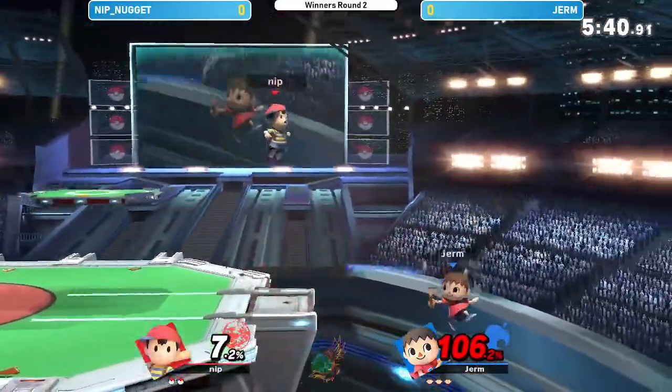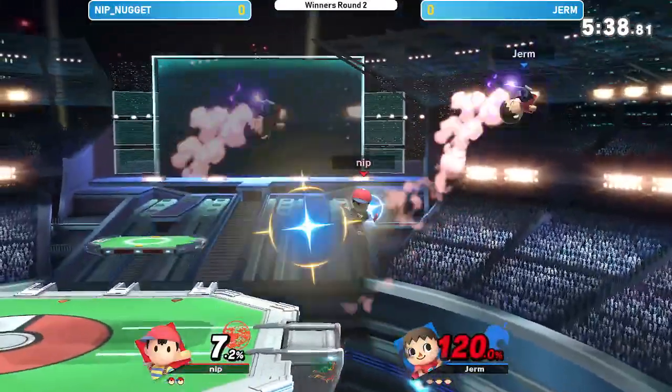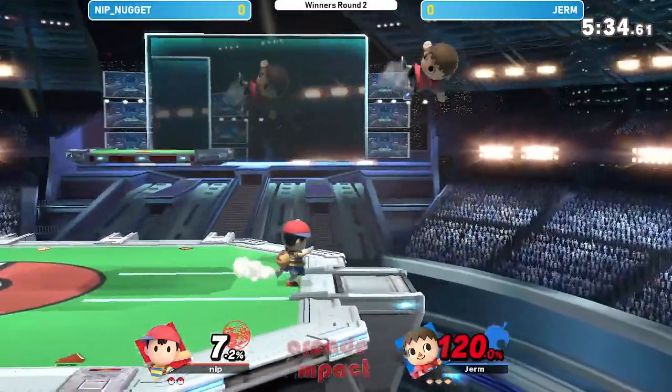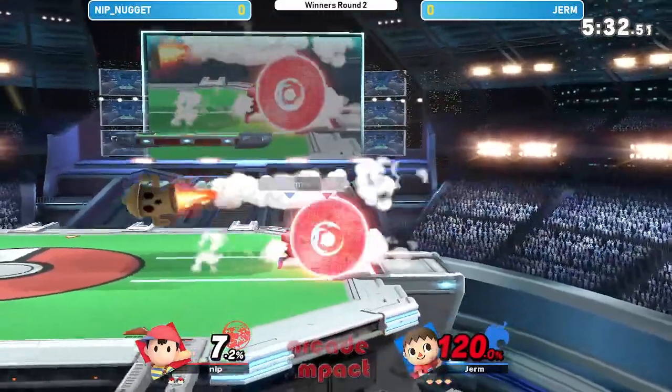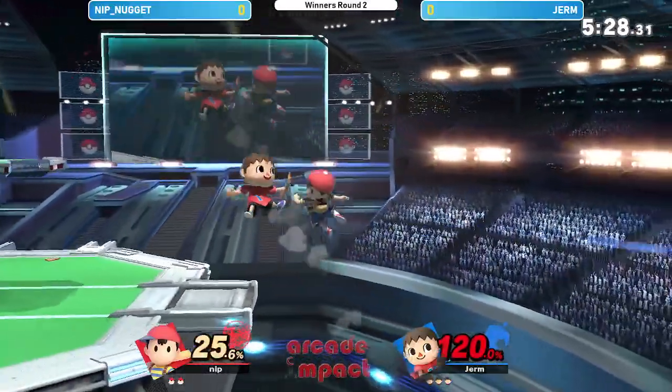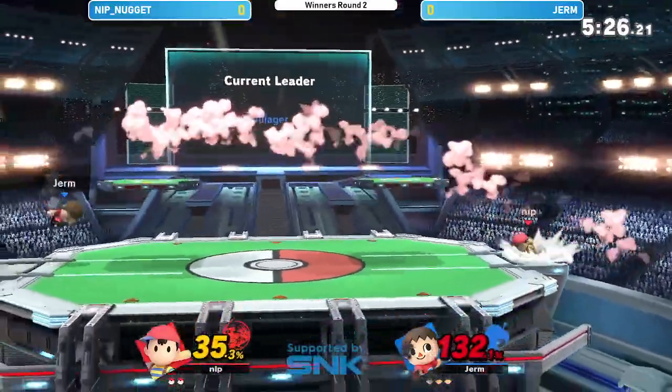Nugget trying to make sure this lead burns down just a little bit. Jerm not DIing into the stage, trying to make sure he gets as much extra credit for his lead as possible. Jab into the dash attack. Not going to find an extra hit off stage. Trading with Ness.